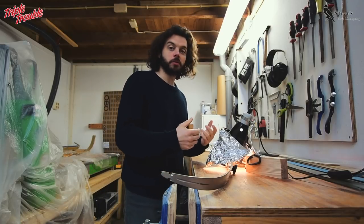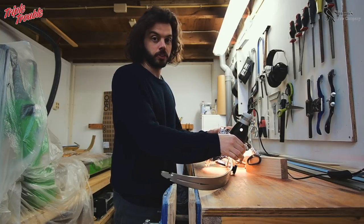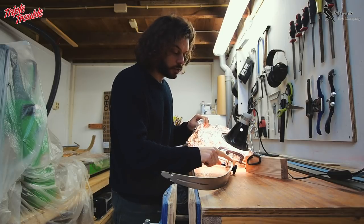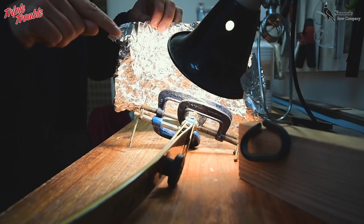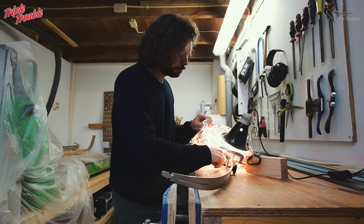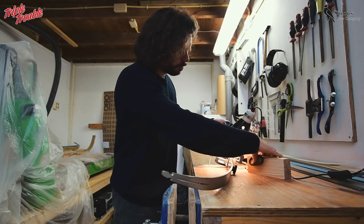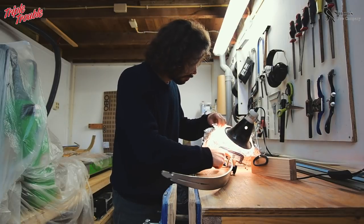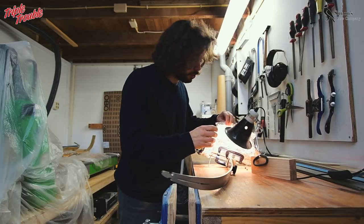So, meanwhile, we wait until the glue sets. But to be really scientific, I want to measure the temperature by touch. So I will feel here if it's not getting too hot, because I don't know how hot the limbs can get when glued, but if I can touch it a little bit and it's warm but not burning my finger, I think it will be okay. So it's pretty warm. I could make a little bit more distance between the heat source and the bow. But it's looking good.